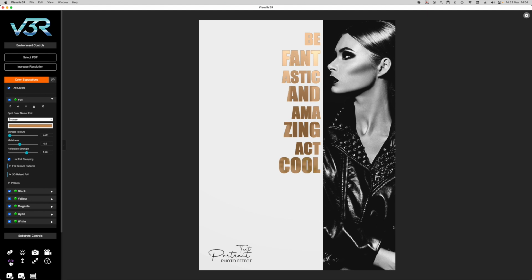So really quickly, really easy, how to design with white. So remember, white, you design it in blue, you add to the white channel with black, you remove from the white channel with white, you're working backwards in a complicated file that you can't see, and that's exactly why you need viewing tools like V3R, so you can see exactly what you're going to get before you go to the press.